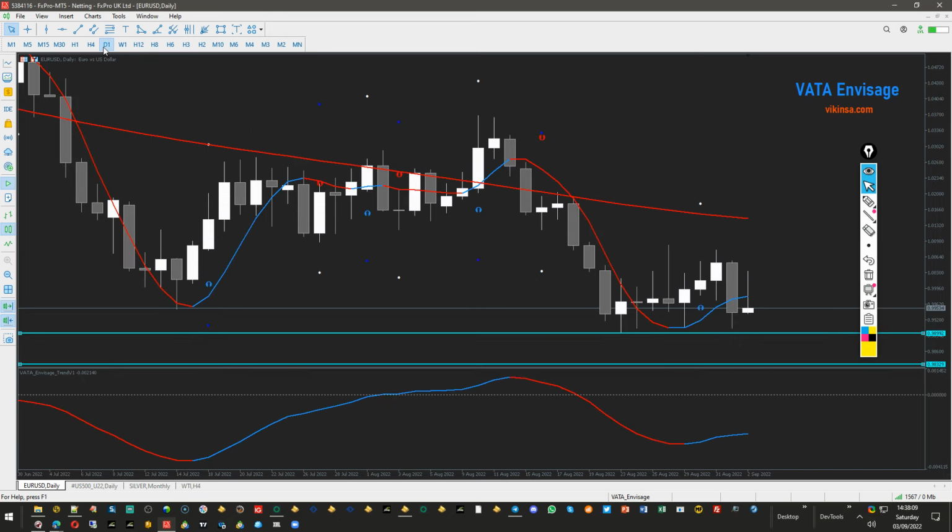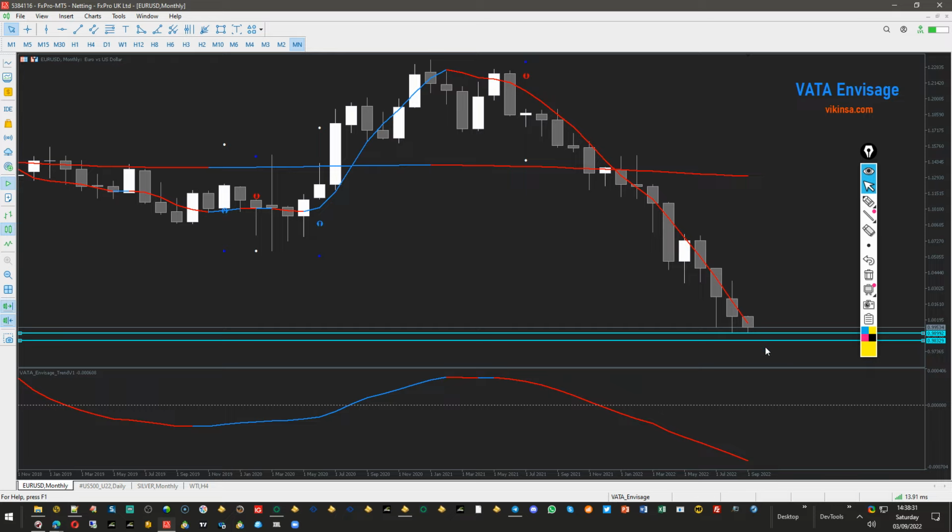If I go to the daily time frame, we had a very good signal here, which did not actually work out. But if you were taking short-term trades, maybe based on your trade management or risk management, you were able to collect some profit here. Now the market is falling down. Why? Because it still needs to follow the higher time frame. That is why multi-time frame analysis is a must.